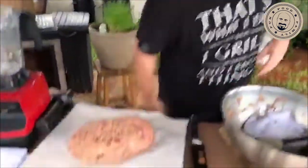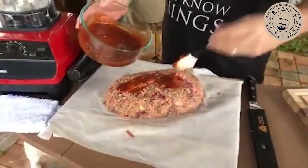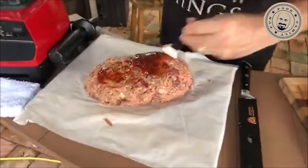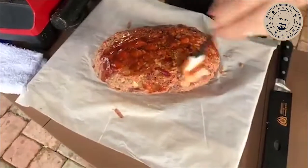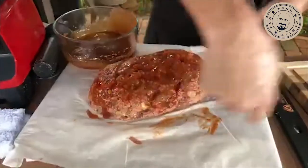You've got that perfect log — that's what we're looking for. You're going to take half of that glaze made from ketchup, brown sugar, and pepper, and create that glaze coat on top. Because of the sugar, it's going to caramelize really nicely. Work with parchment paper or wax paper — it keeps your cutting boards clean and makes it easy to transfer. Now you've got to decide how to cook it. If you're using an oven at 350 degrees, take a cookie sheet lined with tinfoil, fill it with water, and put it on the bottom shelf — because today's theme is moist. Put your meatloaf over the top of that water.